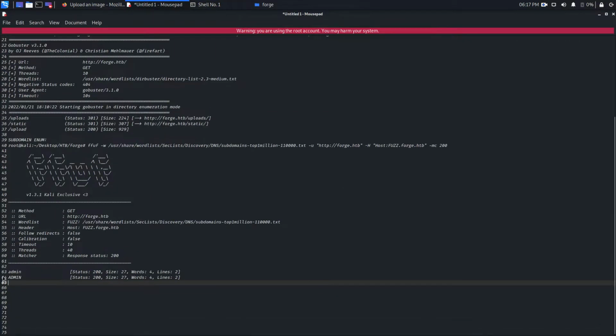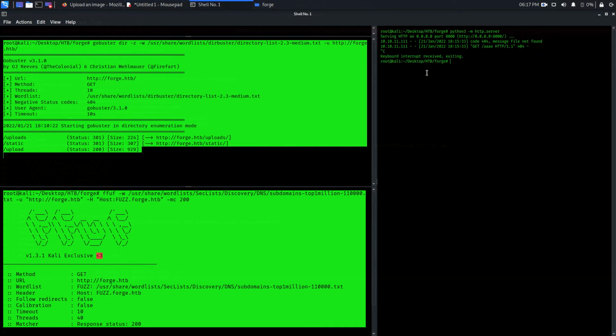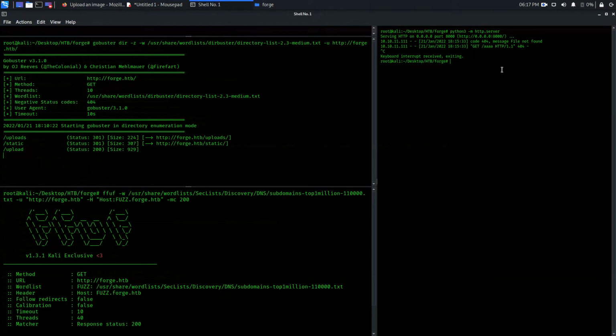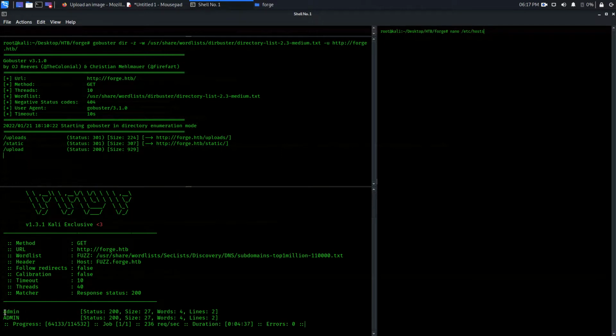Fine. Now as we know there is admin, what we can do is come here again, clear it, and run nano /etc/hosts, because we need to make a record for this subdomain.